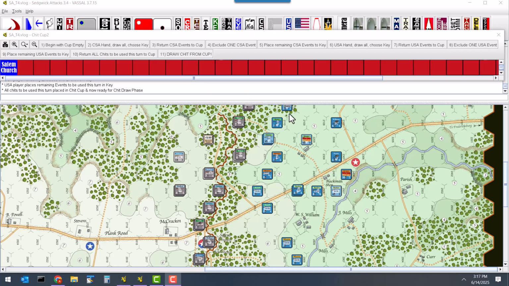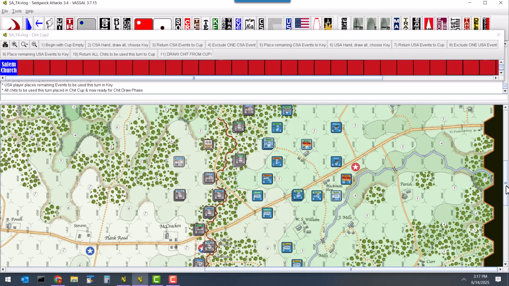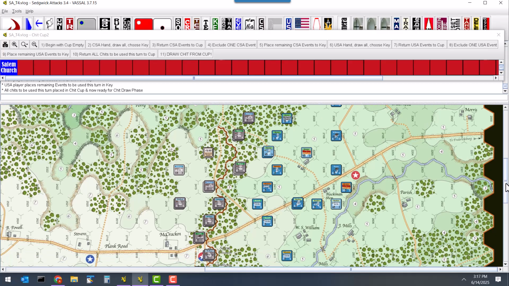Okay, we are back with the 5 p.m. turn of Sedgwick Attacks, part of the Blind Sword system. So where we left off here was with Sedgwick's units pushing down the plank road, as you can see here, particularly to the north of the plank road, pushing the Confederates, Wilcox and Mahone, back into the woods and eventually back into their entrenchments.